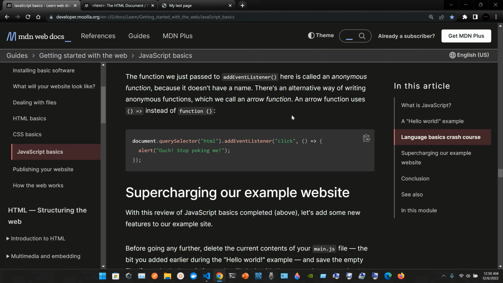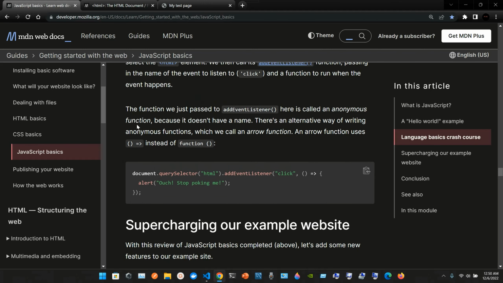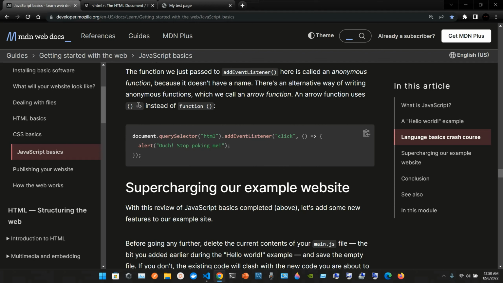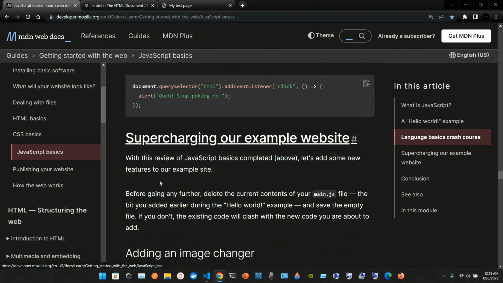An arrow function uses open parenthesis, close parenthesis, then the arrow, or just the equal sign and greater than sign, instead of the function keyword with parentheses. So instead of typing function, open parenthesis, close parenthesis, what we type is open parenthesis, close parenthesis, the arrow function, that is the equal sign and the greater than sign.